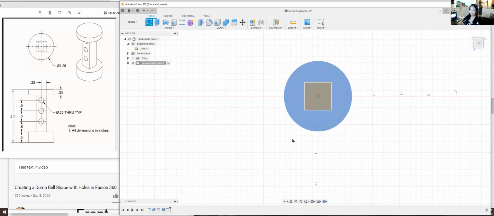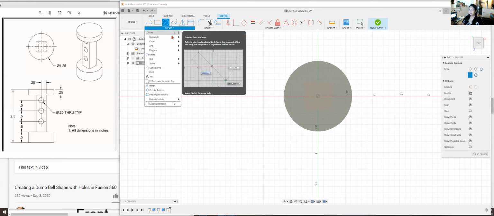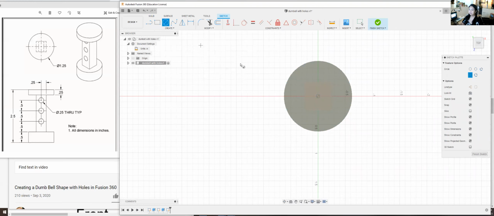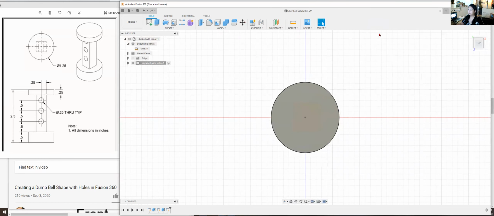Let's see. So if I clicked on this and I drew a cylinder, this is the mistake, and I hit create, right? I'm sorry, create circle, center diameter circle, right? Left click, go out. We said it's exactly 1.25, just like the bottom one, right? I'm going to hit finish sketch, and then I'm going to highlight it.